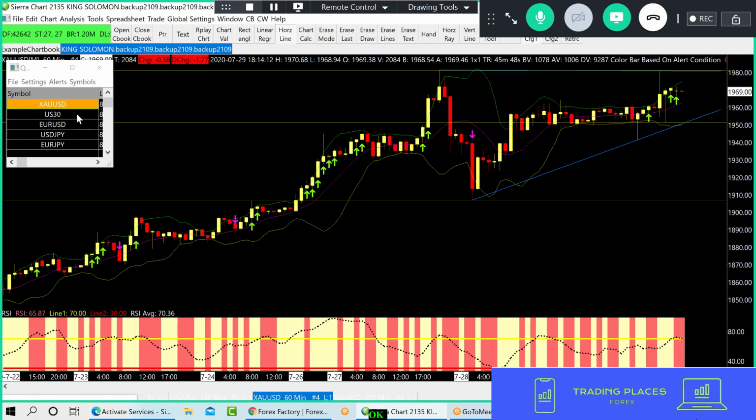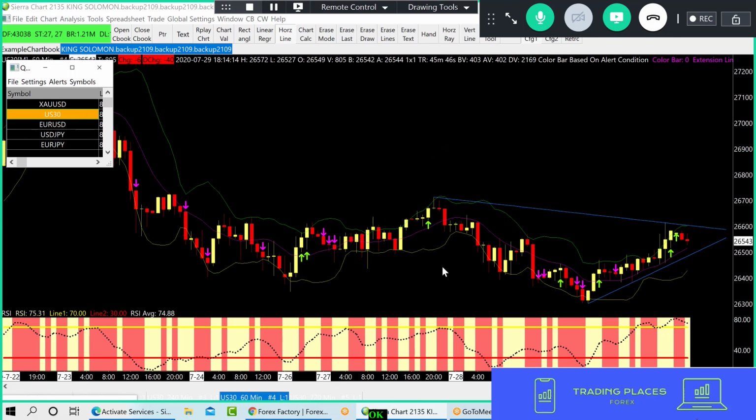And let's see what US 30 did today. It went up. Look at that. Good news. It went up. Awesome, awesome, awesome. So, one thing about US 30, or the indices is what they call them. There's German 30, there's the DAX, which is the same thing. German 30, US 30, and I don't know what the other ones are called. I really don't pay attention to them. But these do follow support and resistance.